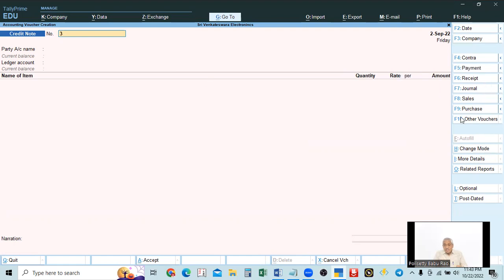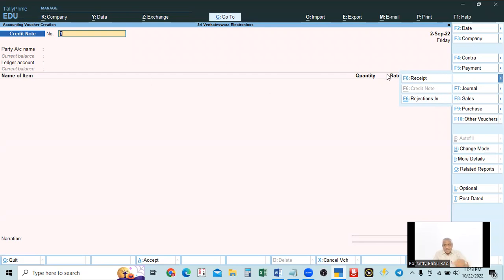Similarly here, this credit note voucher will be available in the receipts one, F6. If you click the arrow here, receipt, credit note, rejections in, three are available: F6, Alt F6, and Control F6. At the time of learning about the accounting vouchers, we learned all the shortcut keys for all the vouchers. So this is the credit note voucher.